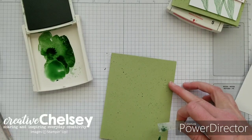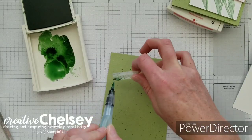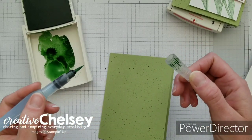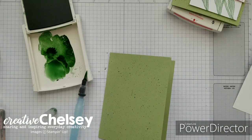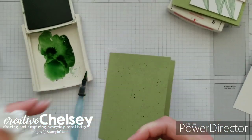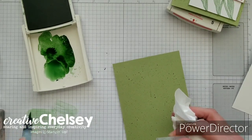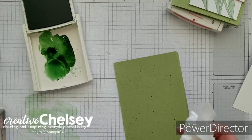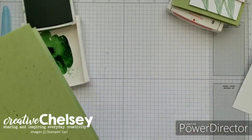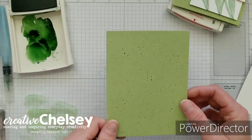And you're just going to get it all around. And you can do heavy or light depending on your preference. Okay. And then to clean these, you just need a tissue or paper towel or something to clean that. And then you're going to take your aqua painter and squeeze the water until it runs clear. Okay? So then you let that dry, which won't take very long at all. I'm just going to wipe up my paper a little bit. And now we can stamp.